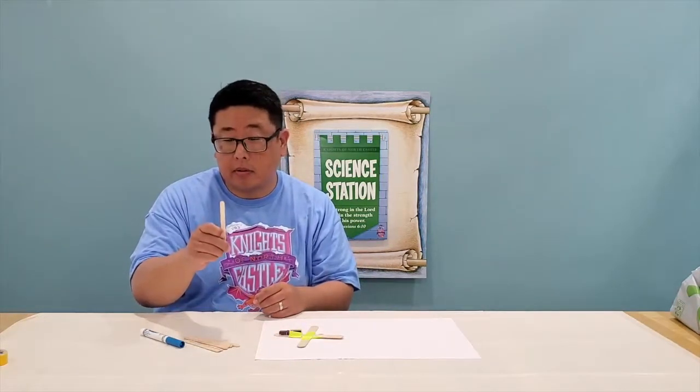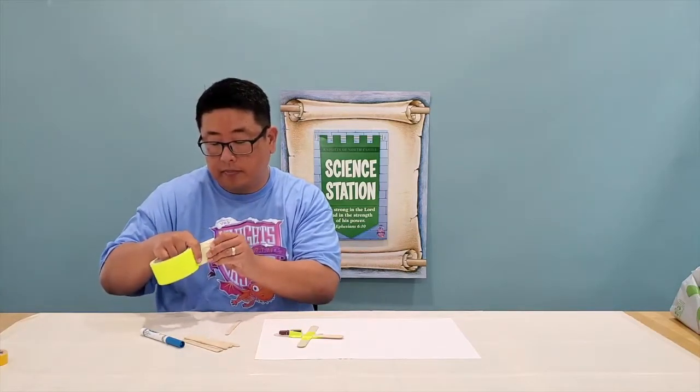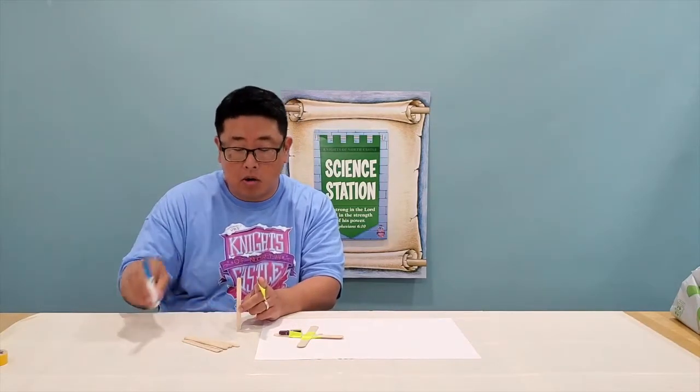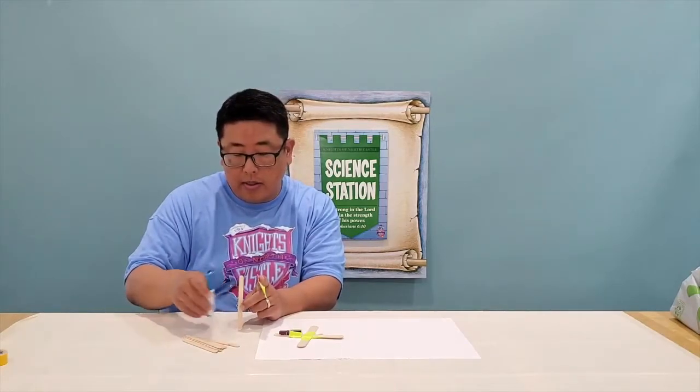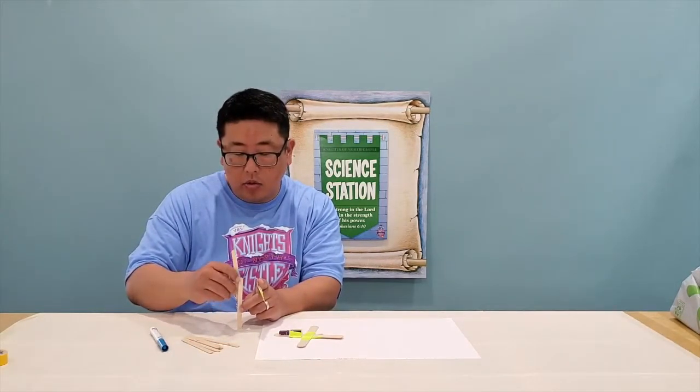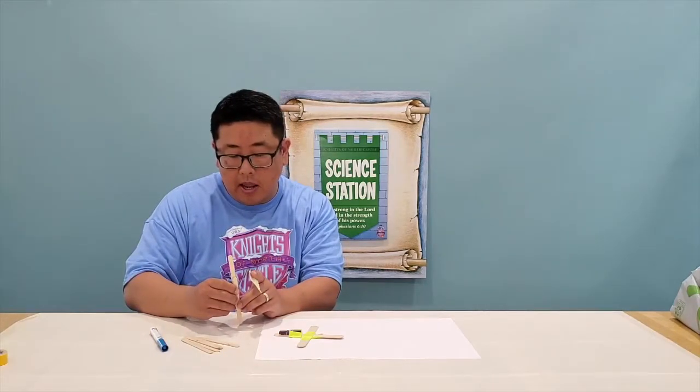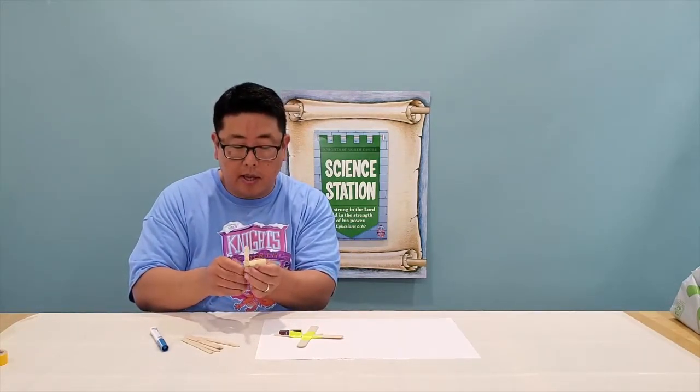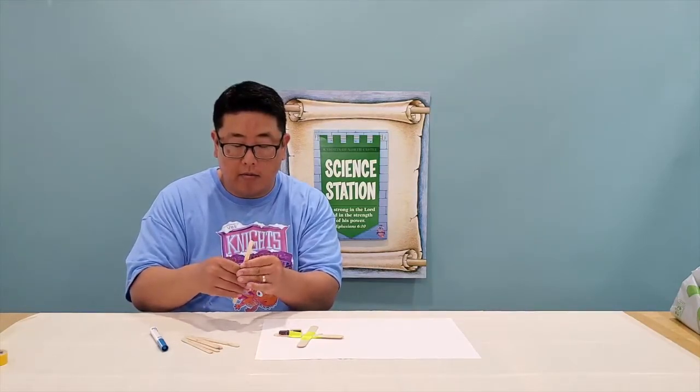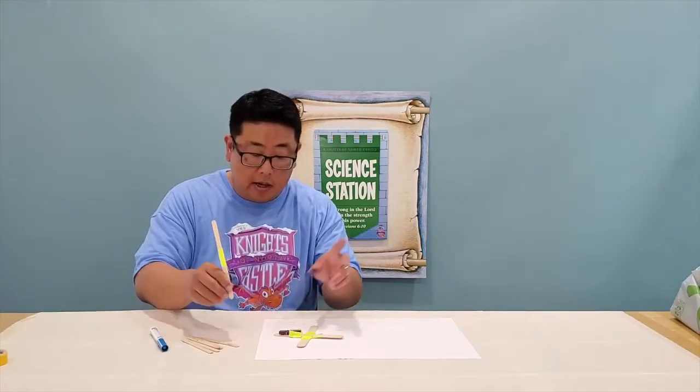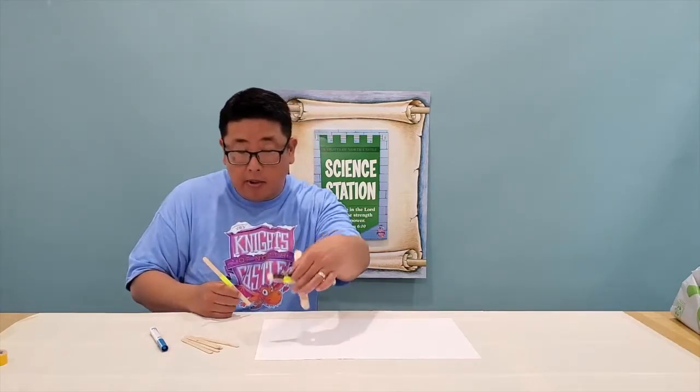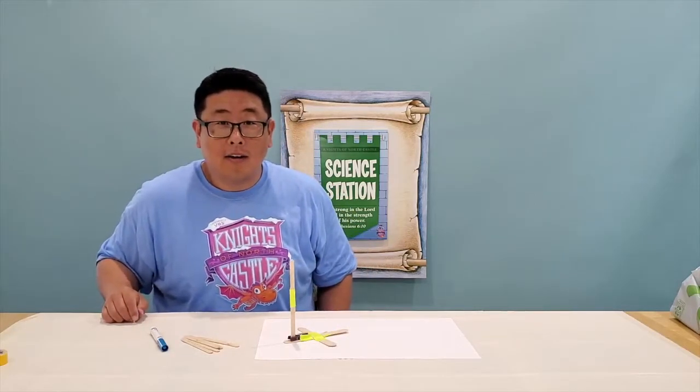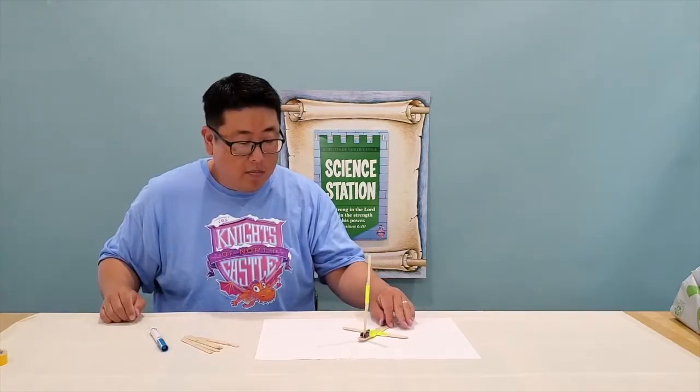Now take your thin popsicle sticks and a little bit more duct tape. We need to build something that's a little bit taller than our marker. So we have our marker, it's about this tall. I'm going to make it about this tall. I think that's pretty good. I'm going to take my tape and wrap it around. So now we have a giant stick. Now, remember how we put it side to side? I'm going to take my clothespin and open it just a little bit so that my stick will stand up. Now, we have the big part done.